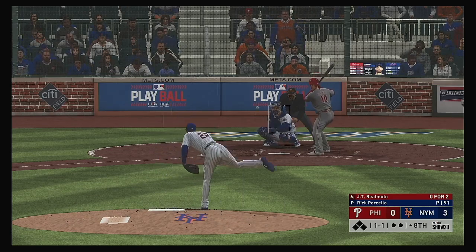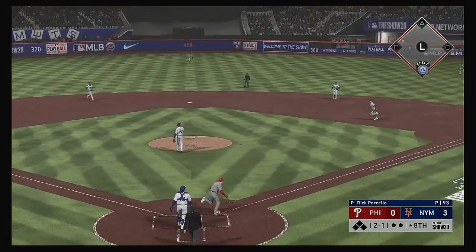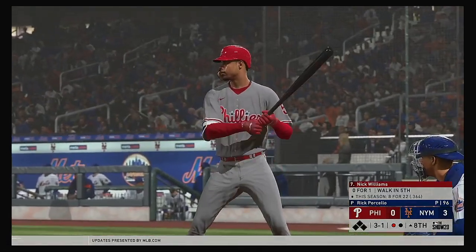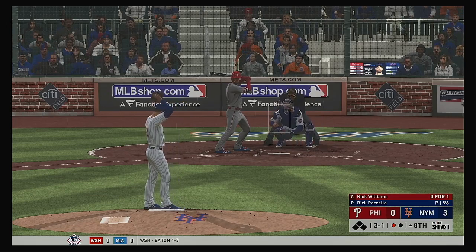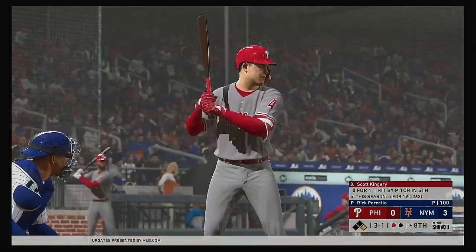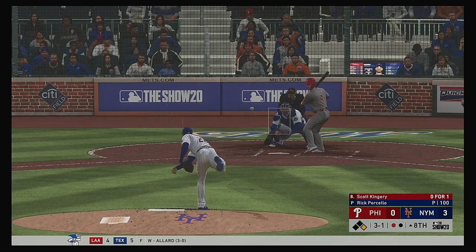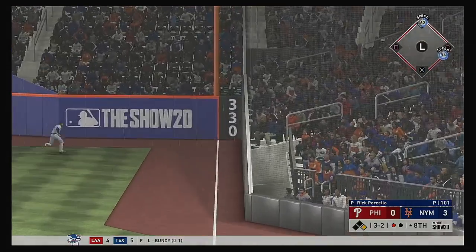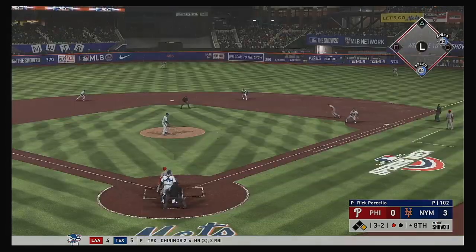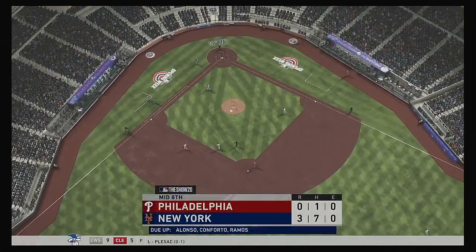J.T. Realmuto at the plate — this ball runs away for ball two, two and one. Big sweeping breaking ball — good pitch, but he'll have to bring it in a little closer to the strike zone. Out number one. Nick Williams steps in, 0 for 1 here. Inside — he misses, ball four. Scott Kingery standing in — it was a fly out his last trip. The three and one pitch hit in the air down the right field line but will land untouched. Now the three and two pitch — on the ground to second base. This could be two: there's one, on to first, it's a double play. As their woes continue, the inning is over.